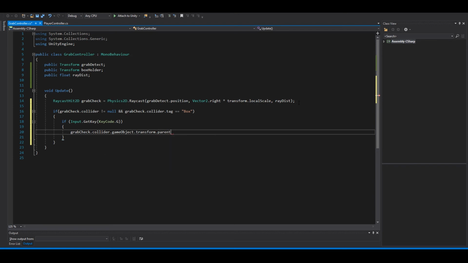So what we say here is that the box holder would be the parent of the box.